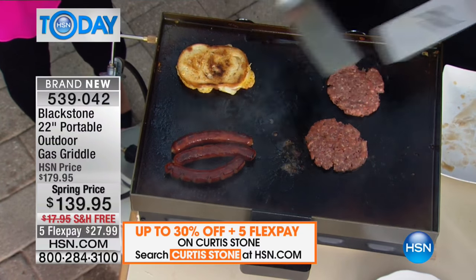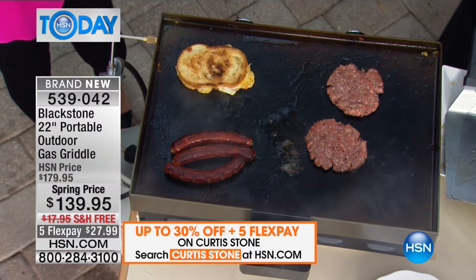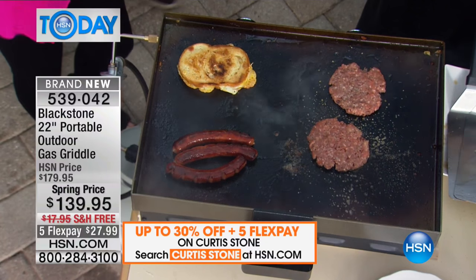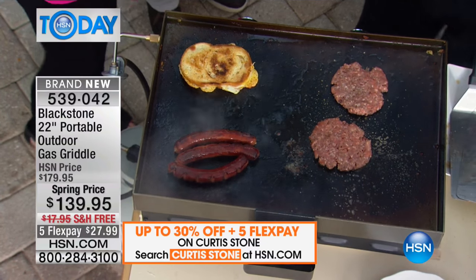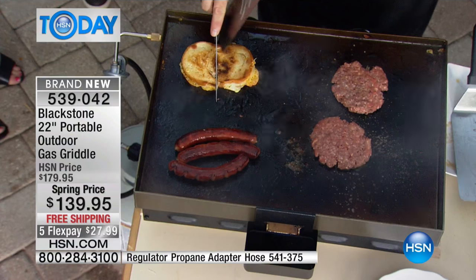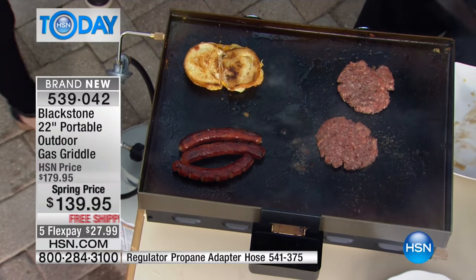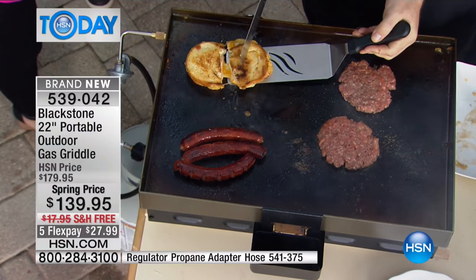Here comes your summer food - we're going to start with that grilled cheese sandwich that you only see on the food truck. This is a knife on the burner itself - you would never see another piece of cookware tell you that was okay. And you can't grill cheese on a regular grill - obviously all the cheeses go down.